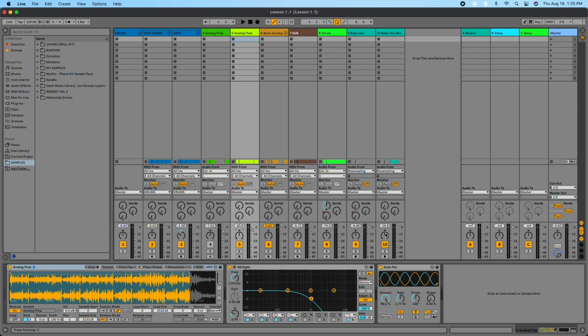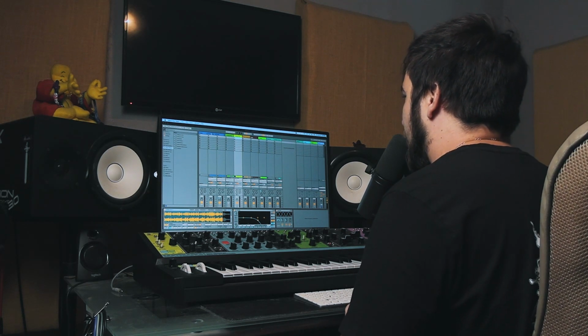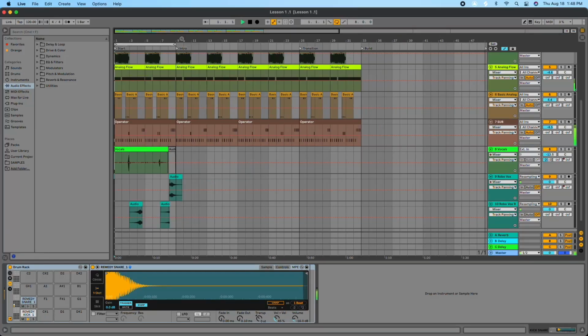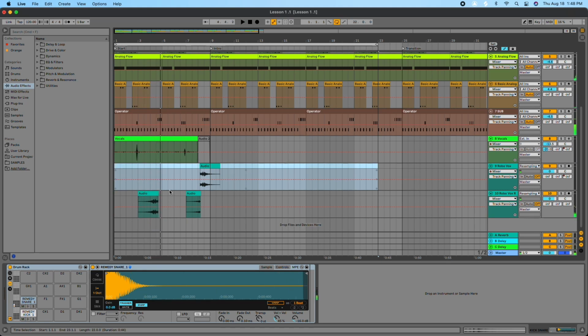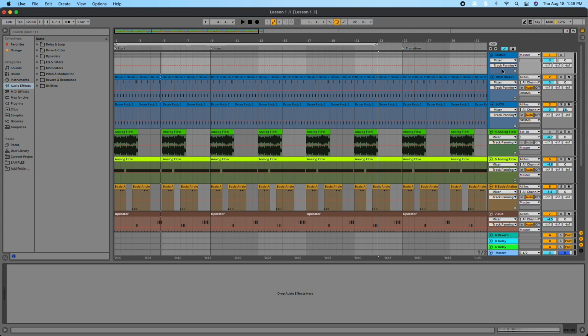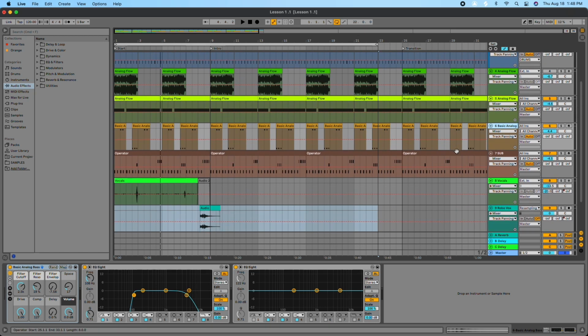So yeah, that's panning. Next up, we're going to hit equalization again, because I guess it's important. I feel like that's the next step. We got this cool track. I mean, we could do more cool stuff with delay, but I think let's start with equalization and go from there. Start with this bass here, because this is kind of the thing that's starting to bug me a little bit.